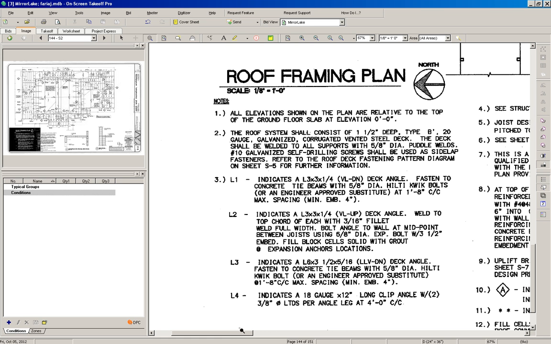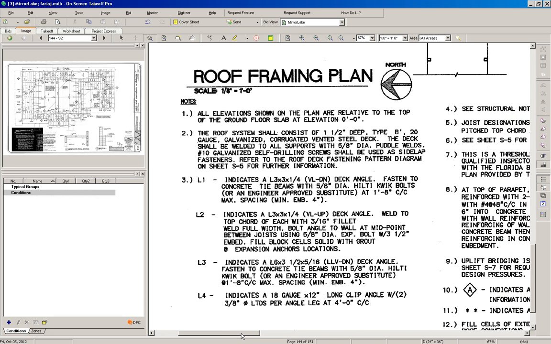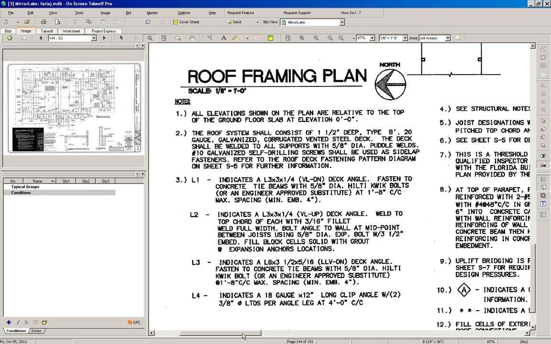There is a foundation plan, section plan, roof framing plan. So S2 will give us the roof framing plan. We want to go over there and find S2 and then look. This is what we will find. This is the roof framing plan.